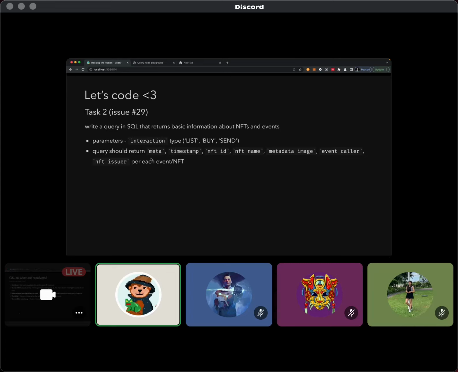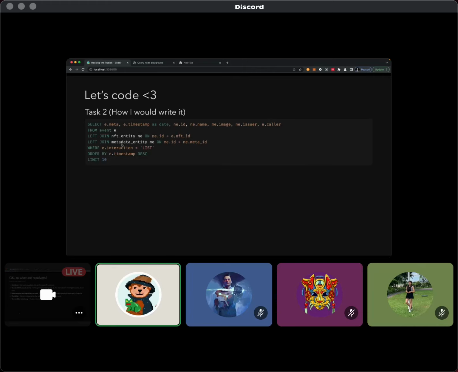The query should return the meta, timestamp, NFT ID, NFT name, metadata image, and from the event we should have a color and the NFT issuer per each event or NFT. And it's a bit harder, so we'll go through that.